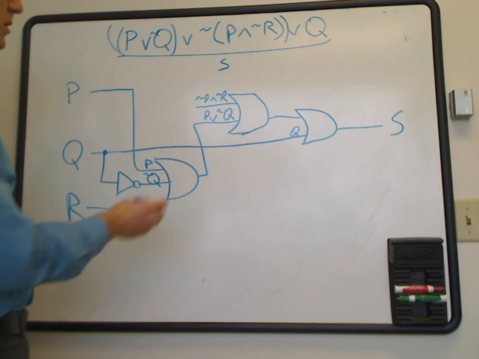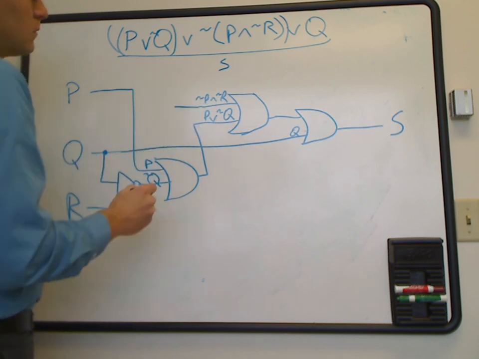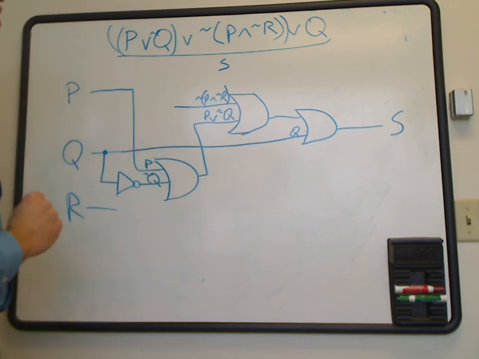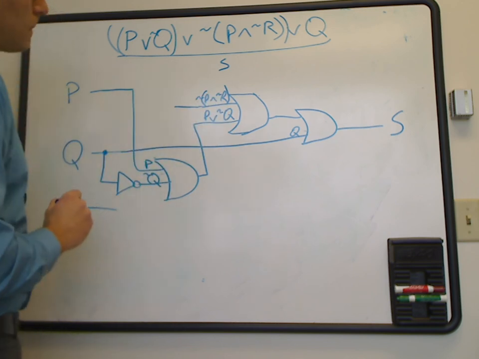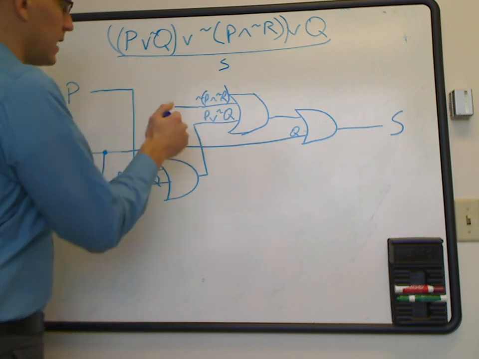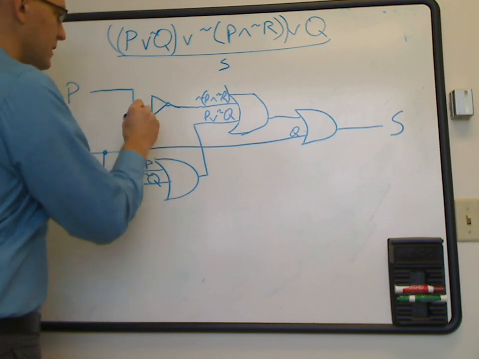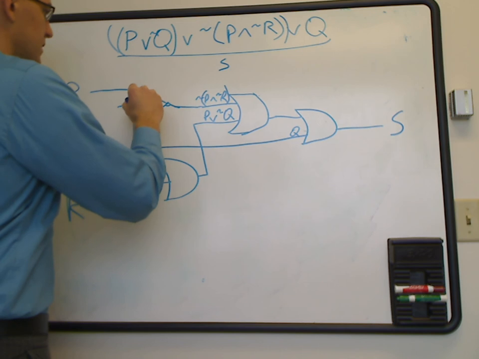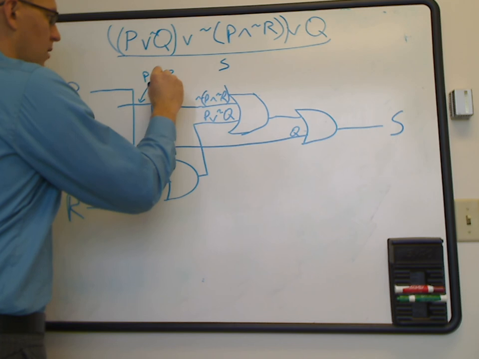So the last thing we need to do is to get our signal here for NOT p, sorry, this should be in parentheses, NOT p and NOT r. So it's an AND, but before we get to the AND, we have the NOT of that entire statement. So let's do the NOT first. If we take the NOT of something, then we're left with the original statement. Because I'm kind of running out of space here, I'll just show you this is p AND NOT r.